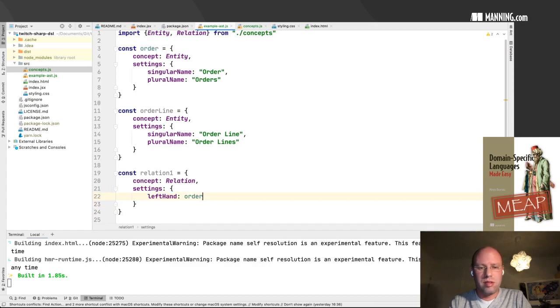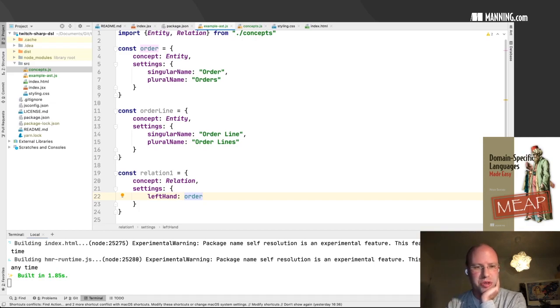order. But this is problematic in practice because this is a JavaScript object reference. But in JavaScript, you cannot really distinguish between objects which you are containing or objects which you are referencing, because basically you're always just referencing things. And they exist somewhere else, and you can reference them through an object reference.